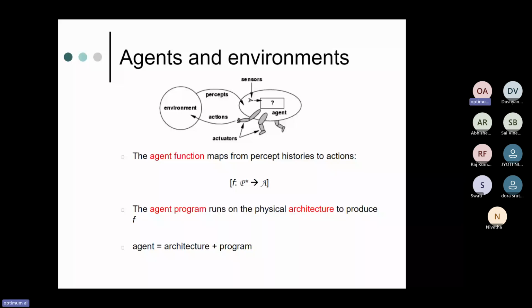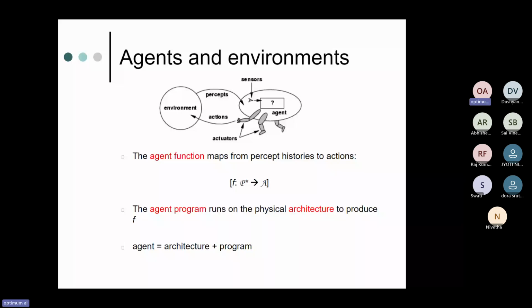So the agent function maps from percepts, perception being nothing but a set of given knowledge, to action. So we will be having possessed knowledge, and that knowledge will be converted into actions in the environment. And again he learns back some knowledge from the environment and changes his actions.